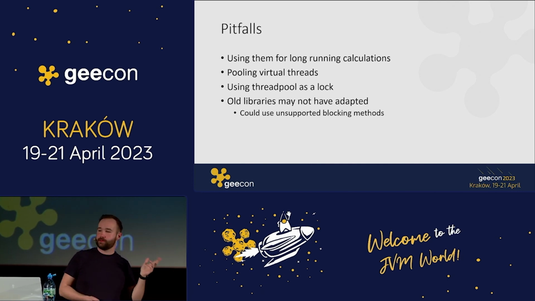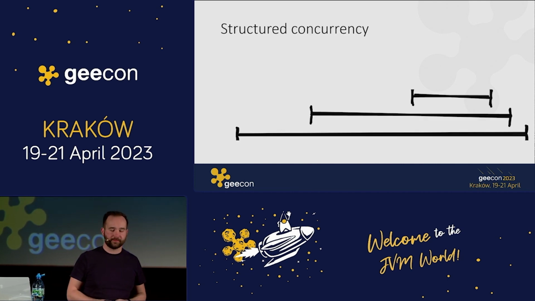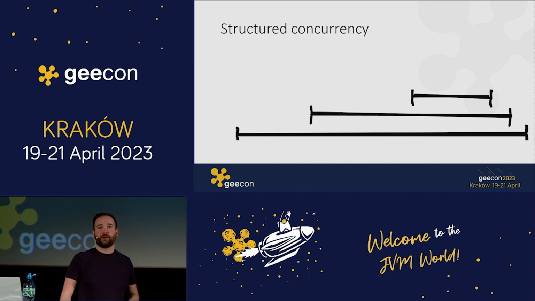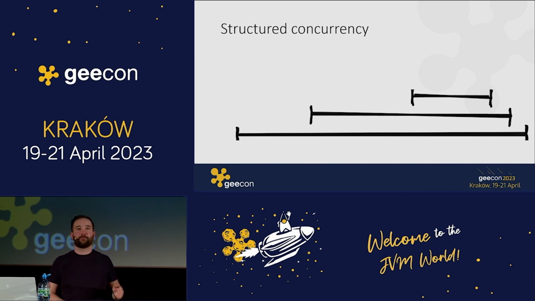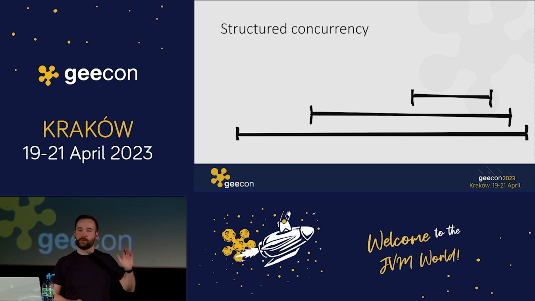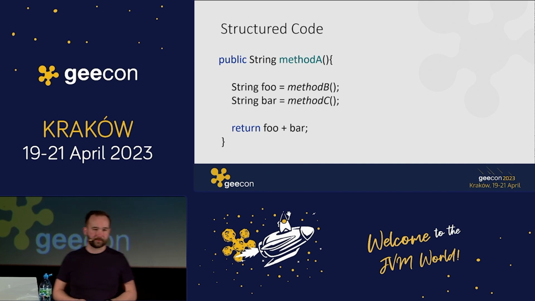So, as I just showed you in the demo, we have created 100,000 threads. And we can manage them using structured concurrency. And before I dive deep into what structured concurrency is about, I want to start a little bit from the top with something that we probably are all familiar with, and that is structured code.